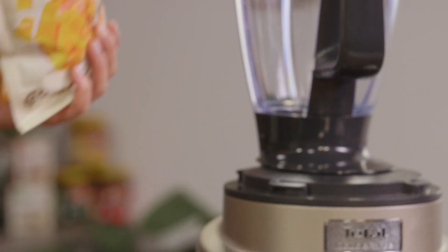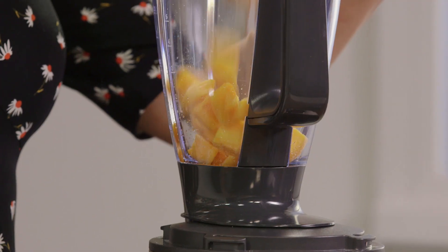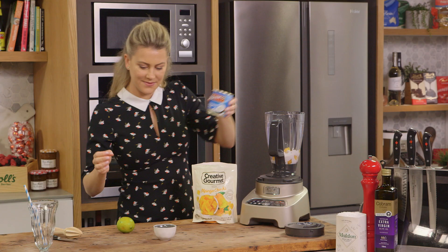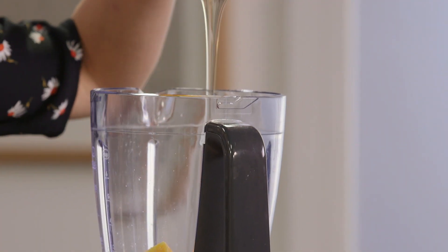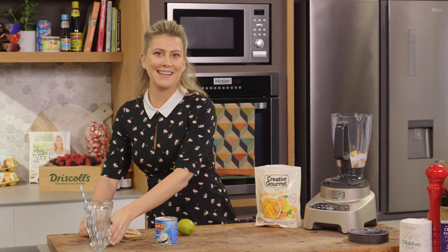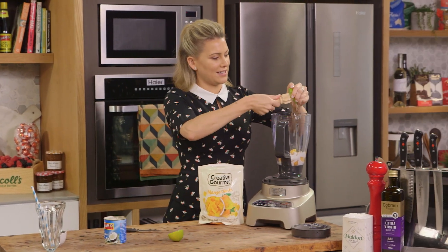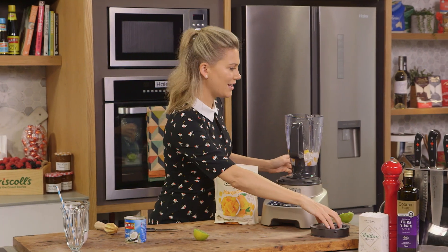I love this one because my mango chunks are frozen, so in with the mango chunks. Then some coconut milk for it to be nice and creamy. For some extra sweetness, some honey — you could also use maple syrup — a nice drizzle of that. Then to balance out the acidity, some lime. The juice of half a lime is plenty. That is it, lid goes on.